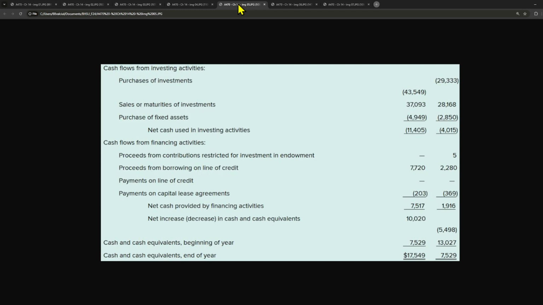Even though the words investing and financing are similar, you have to remember that they have specific meanings within the cash flow statement. I almost want to say investing is probably better termed reinvestment. When we talk about investing activities, we're not talking about investing in debt or equity securities or anything like that. We're talking about the profile of our long-term assets. Remember, a company owns assets to be able to generate revenue. It doesn't own assets just for the sole purpose of owning assets. So if a company buys a piece of equipment, that equipment is depreciated, but it bought the equipment to generate revenue over a long period of time.